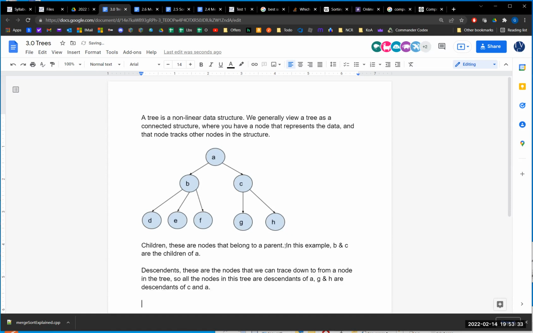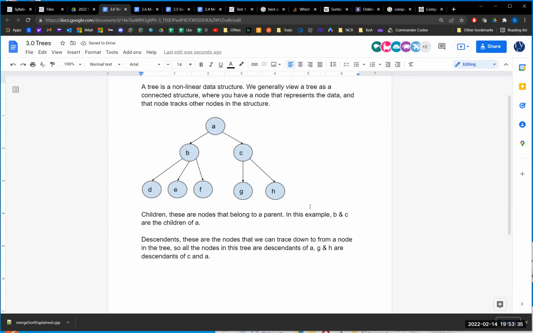There's a lot of terminology similar to the family tree terminology you would see. You could mention cousins or aunts and uncles, but that is less used.